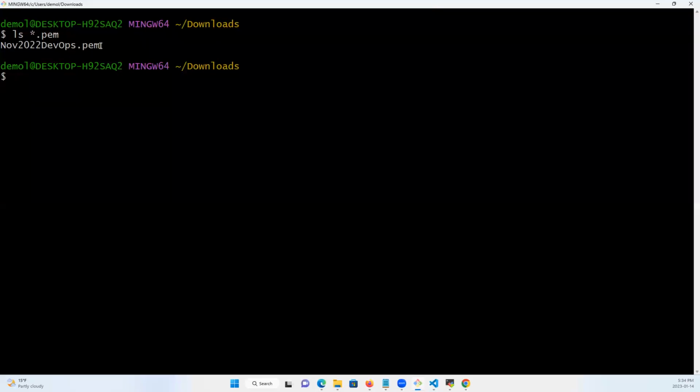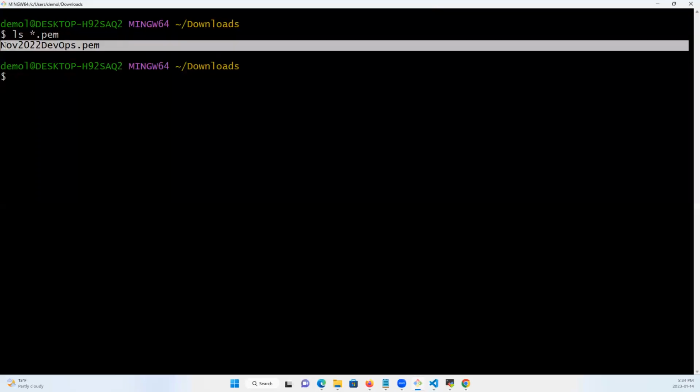Inside here, you can see I have a PEM file for this Linux server that I'm trying to download from. So it means I do not need password authentication to get that file. I could just use the PEM key to access the file.